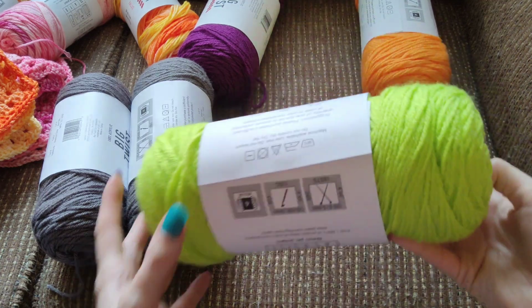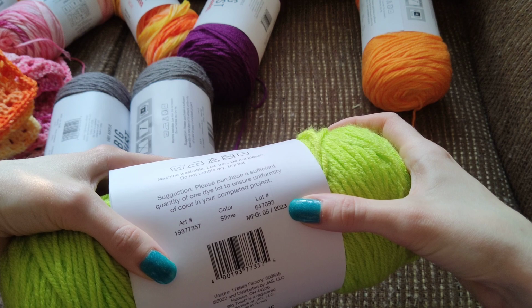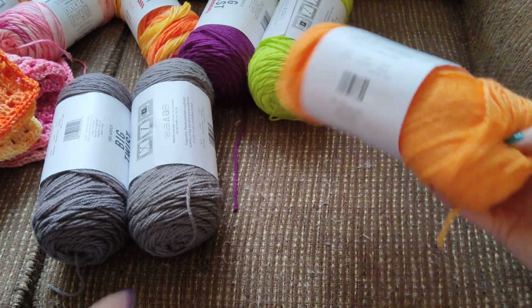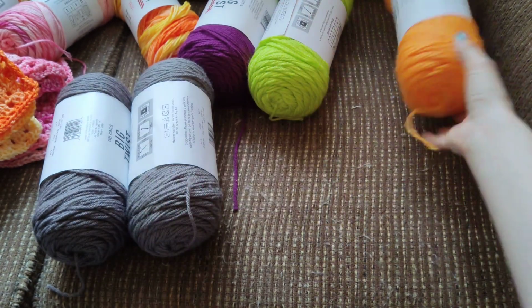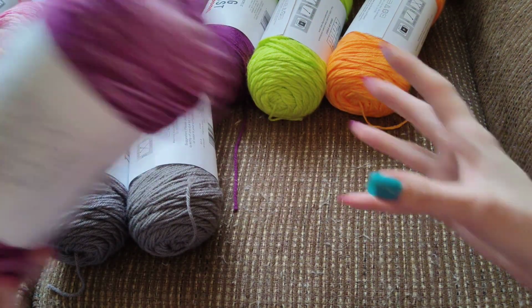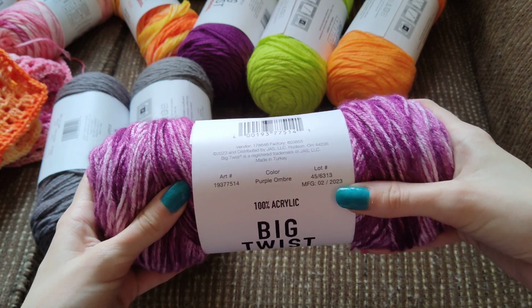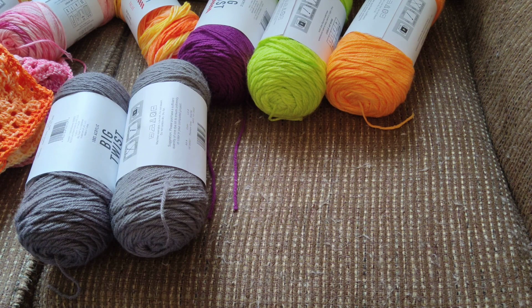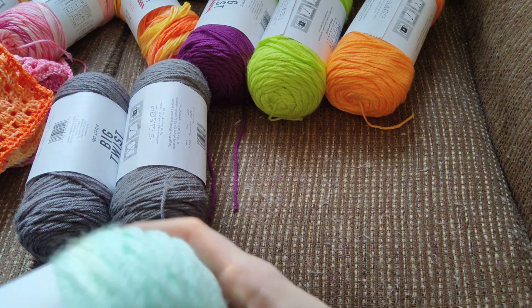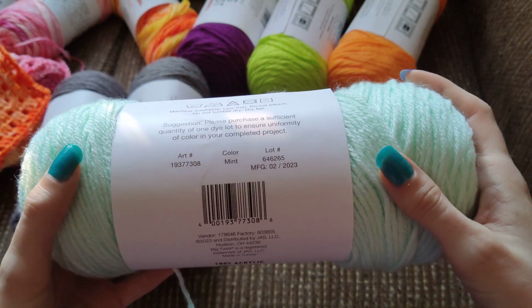When is this manufactured? 5/20/23. Okay, so that's definitely new to 2023, maybe new. And then these were new to 2023. Alright, so the grays might have been old, I don't know. I got this color. I thought this was really pretty. I'm pretty sure this is new. This is the color Mint.